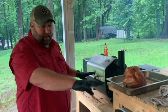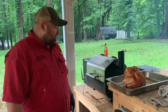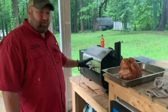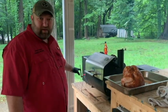We made a beautiful little outdoor kitchen in our backyard. You can see my beautiful backyard. It's raining here in Memphis. So if you can see, it still looks good after 2 years of use. These things are built to last. So right now I have it set. It's coming up to temp.